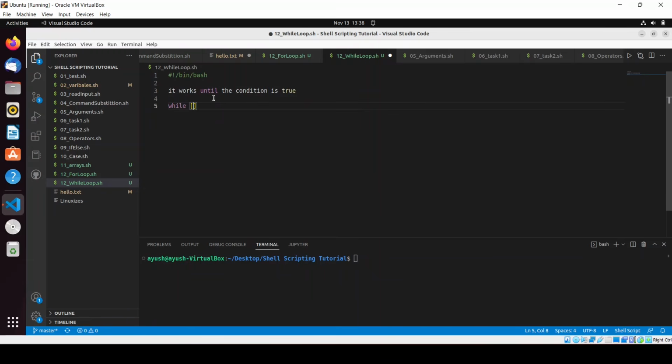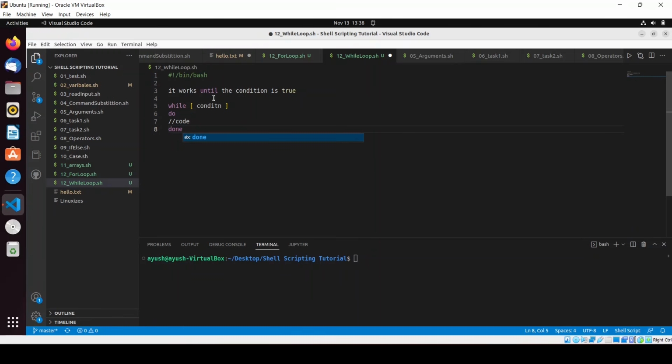While, then the double brackets, and here you write the condition. Then you write do, and whatever code you want to perform here, and then you write done. This is the basic syntax of the while loop.